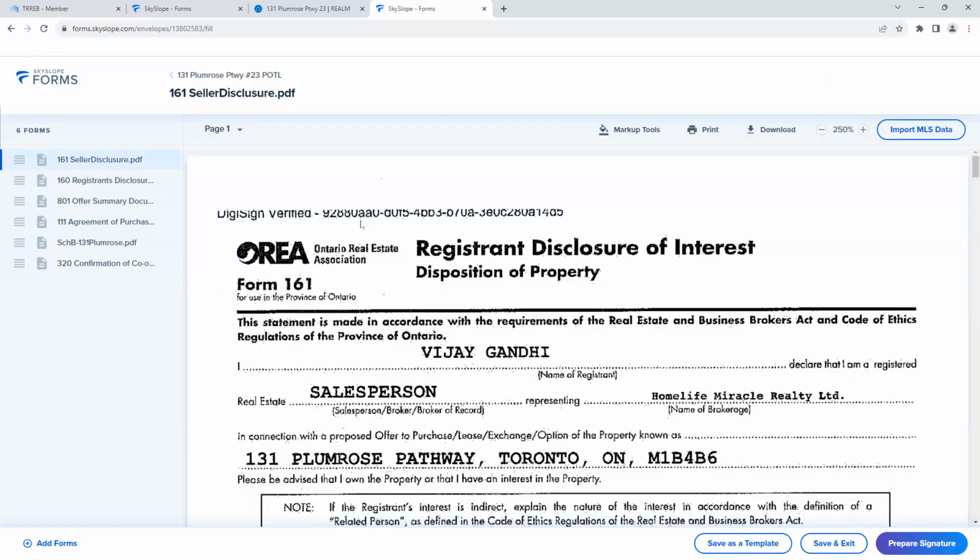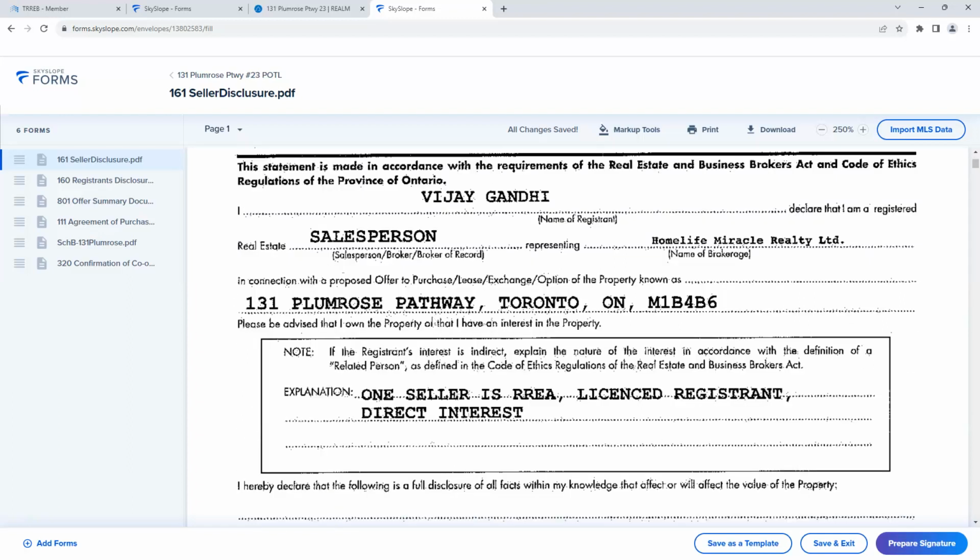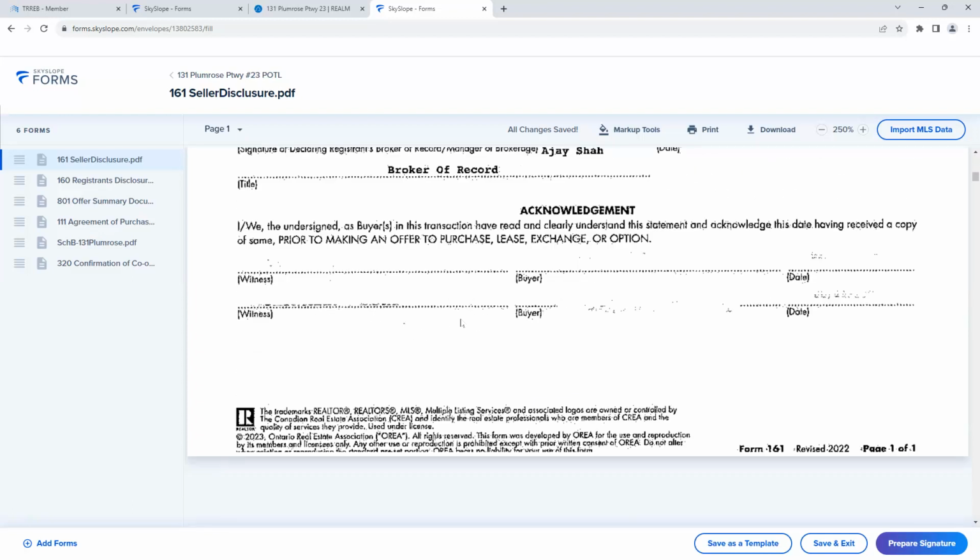So this is how you prepare the form right before you send for the signature. I hope you follow along. From here you prepare everything before the actual signature, right?